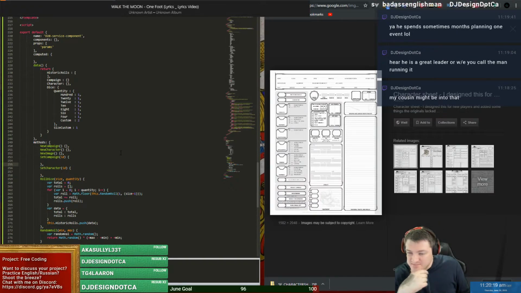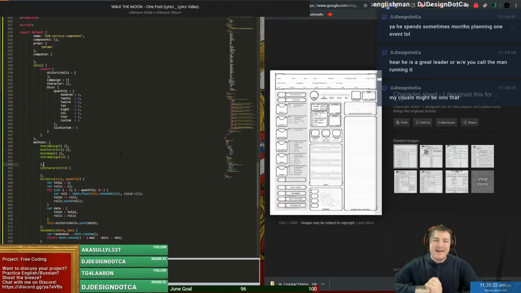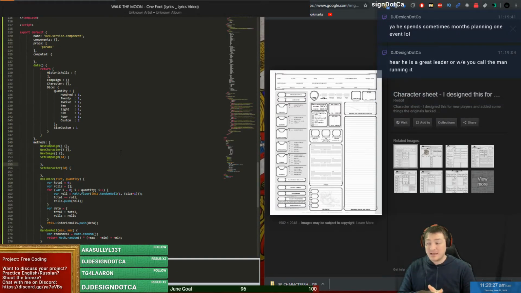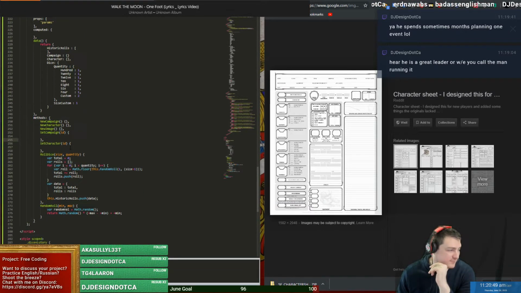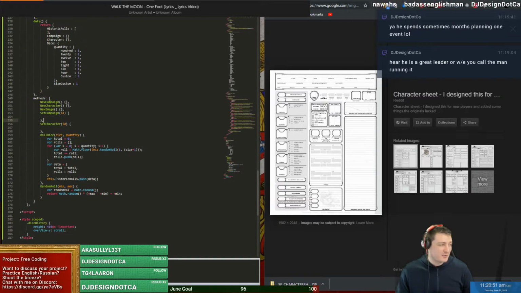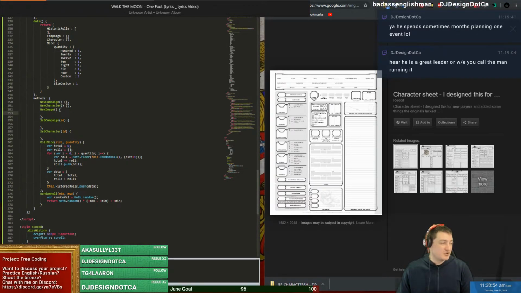Yeah, he spends sometimes months planning one event. I play every single weekend, and when I'm playing a lot, I will actually build a number of events and usually have a nice loose collection, and I will mix and mash to see what might be fun together. And if something's really fun, I'll actually reuse it for other campaigns. Use what works, and sometimes be shocked when things don't work, because, you know what? Trying something new.